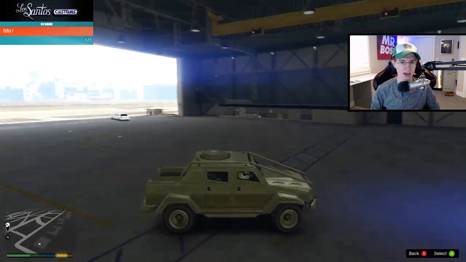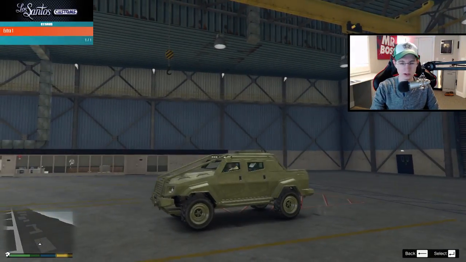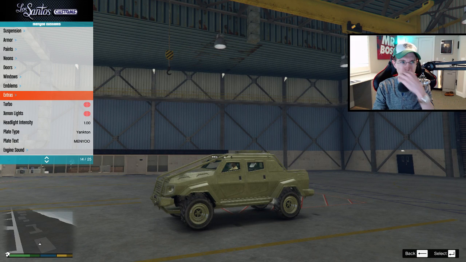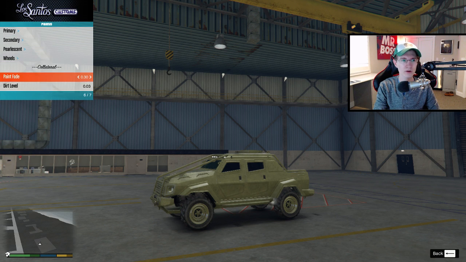That's actually pretty epic. All right, so that's one thing you could do. So that's the extra you could remove. As far as windows, we can make them black. See, that's cool. Like customizing all the windows. That's pretty awesome. Paint. See, we can make some pretty cool paint colors as well.